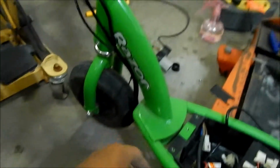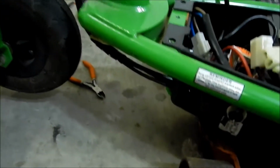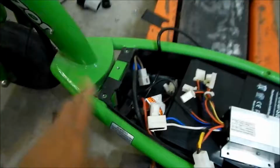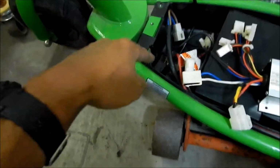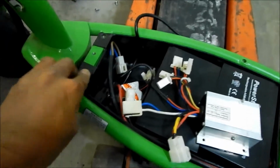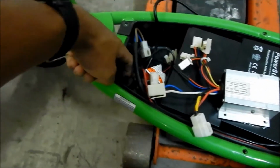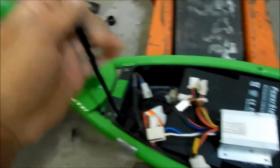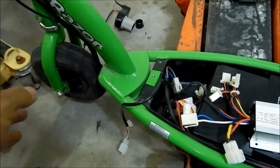It's pretty nice how they made this scooter. I'm really impressed with the way Razor made this guy. It's a little old now, so I stuck it under the little half grommet there, and you just put this cover back on, and it should be good. And the connector is right here. All right, so now that was the hard part.